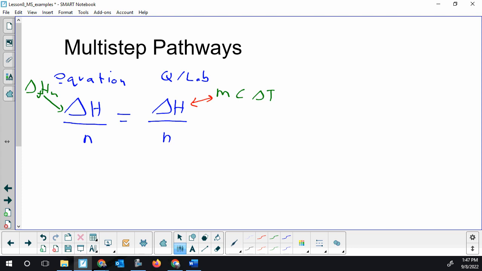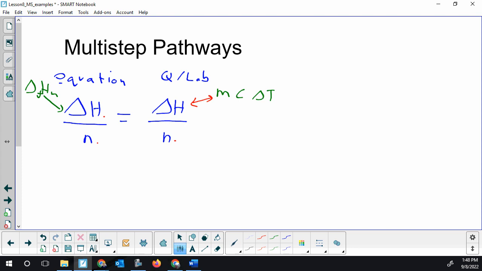If we knew the delta H in the equation and the moles in the equation, and then we were told we burned 10 grams, okay, you could solve for delta H. Okay. We did that recently, but we could keep going. Okay. If we knew how much energy was released, and I told you it went into 1 liter of water, so 1,000 grams of water, and we know the C of water, we could solve for the delta T.